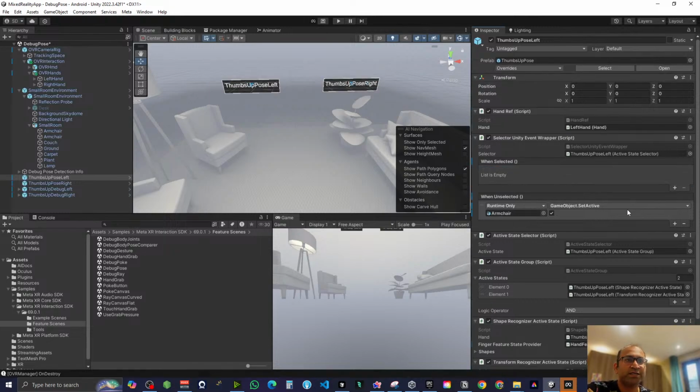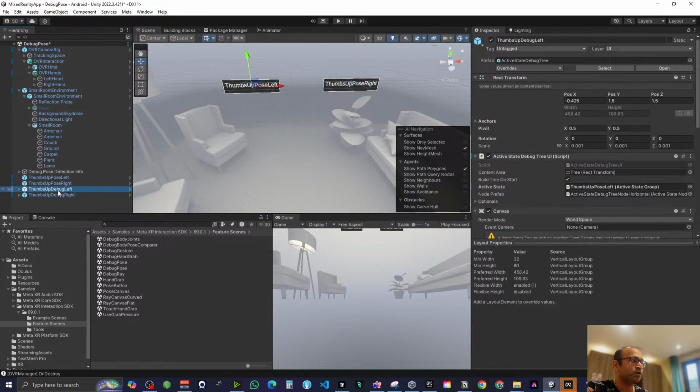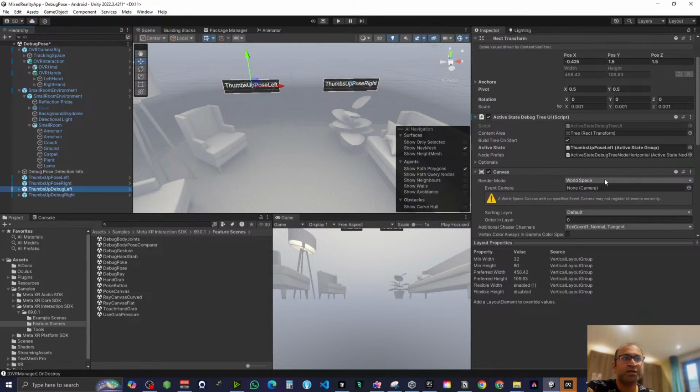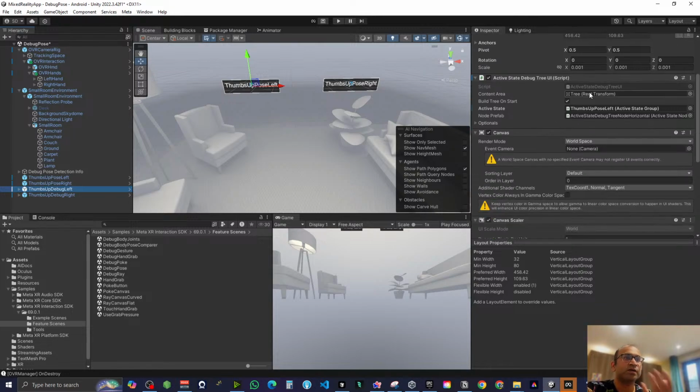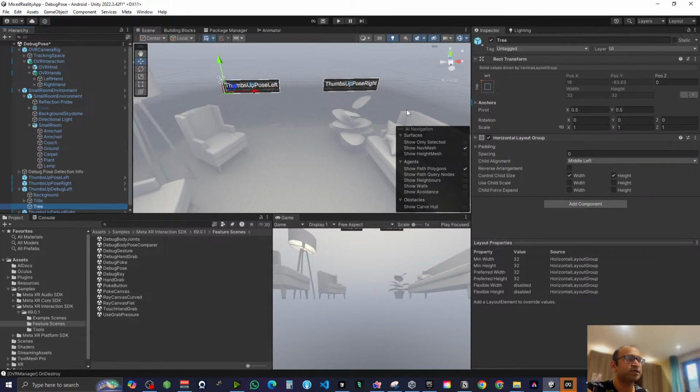So I'll just delete these events again. And this is how you do a pose, similarly for the left hand and right hand. And then they have these debug components. These are helper components provided to recognize and make the change in this UI. So when it plays, it will show some additional details for debugging purposes.